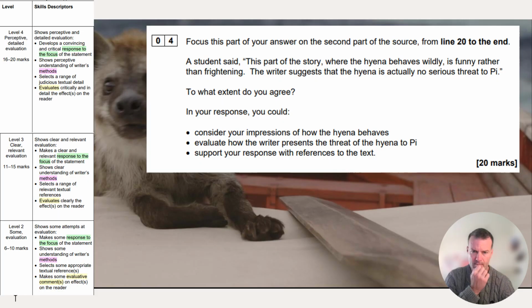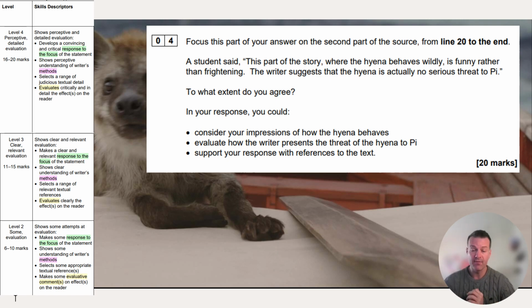So look, as you can see here, question 4 begins with telling you which part of the extract to look at. This case is from line 20 to the end. Always just highlight that, even if you are really aware that it is line 20 to the end, but we do strange things in the examination. Just highlight that both on the question paper and on the insert itself, just so you know which part of the text you're looking at. Then it has a statement.